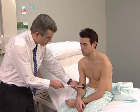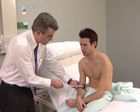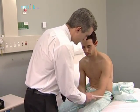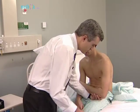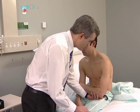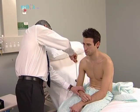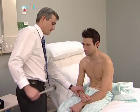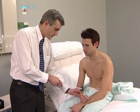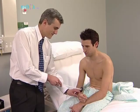Clench your teeth very tightly, go now, and relax. Now test the triceps jerk. Support the elbow with one hand and tap over the triceps tendon. Normally, triceps contraction results in forearm extension. The brachioradialis or supinator jerk is next. Strike the lower end of the radius just above the wrist. To avoid hurting the patient by striking the radial nerve directly, place two fingers over this spot and then strike the fingers.